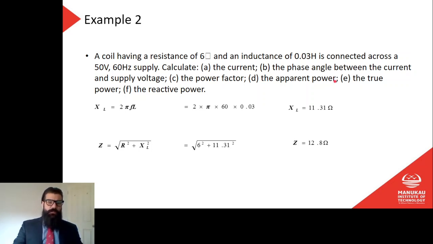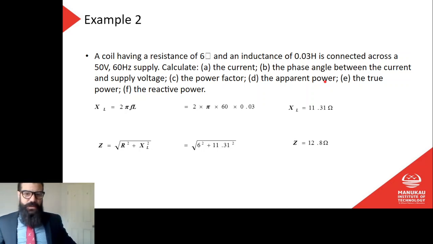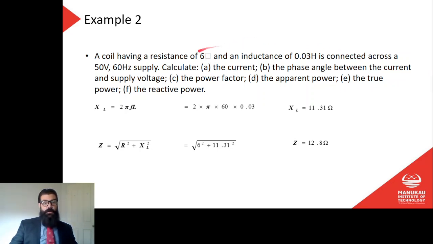So in order to work out the current, what am I going to do? Well, first, to get the current, I'm going to need to know the total impedance of the circuit, aren't I? Of course, because my total current will be voltage divided by impedance. But to get my total impedance, it's going to be the total of all the resistance and reactance in the circuit, right? I've got my resistance, that's 6 ohms, but I don't have my reactance. All I've been told is that my coil has a 0.03 Henry inductance. So first I need to work out inductive reactance.